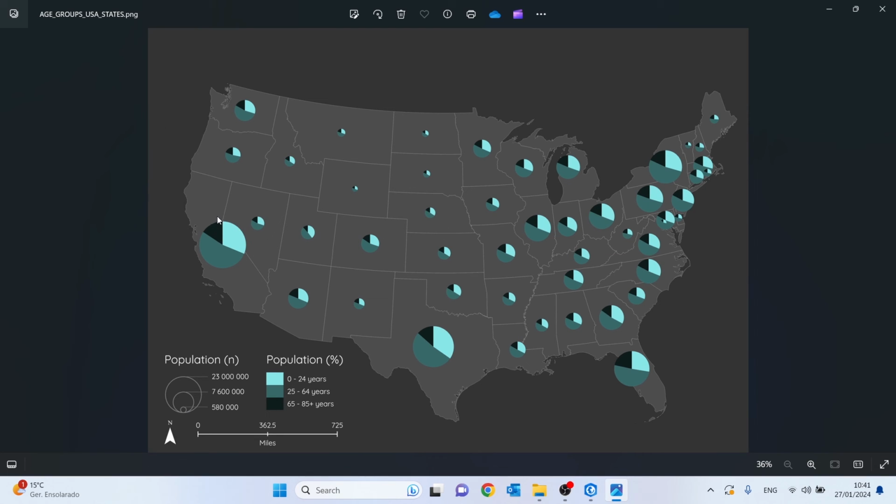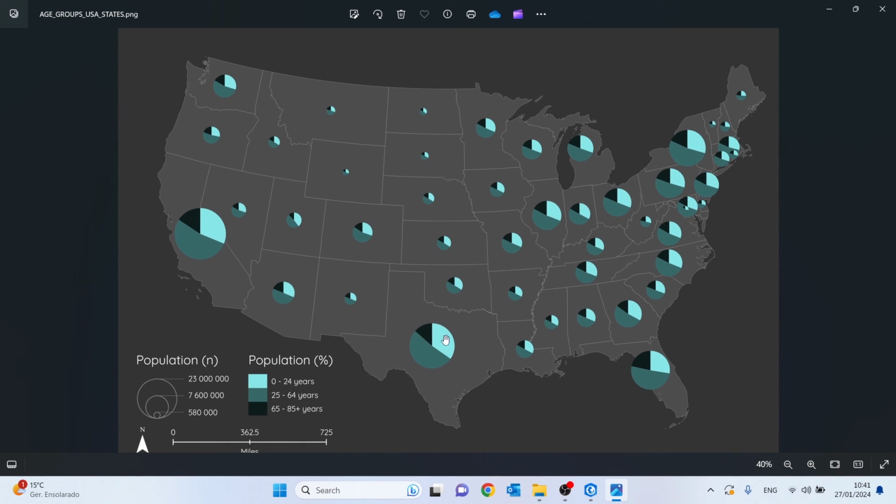For example, right here in California, of all the states, it's the one with the most population, followed by Texas, Florida, and New York, I think. And for the age group classes, for example, in Texas, maybe, it's easy to see that between 30 to 40% maybe of the population is 25 years old or less.